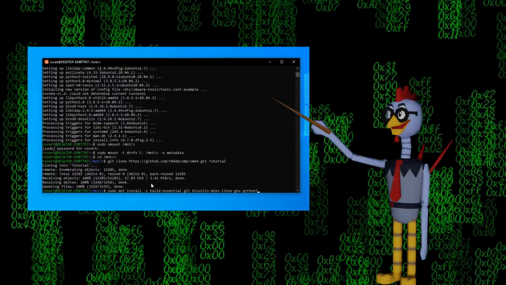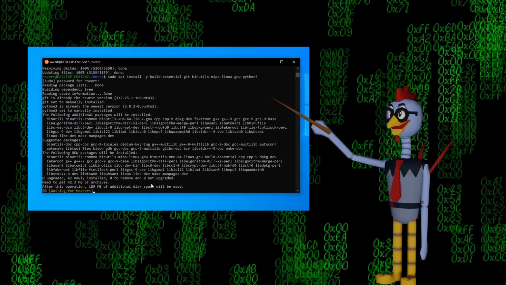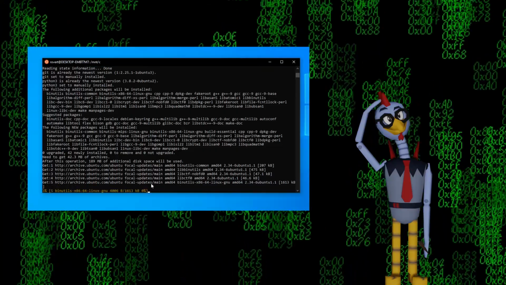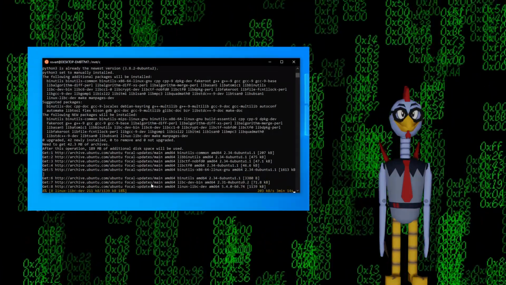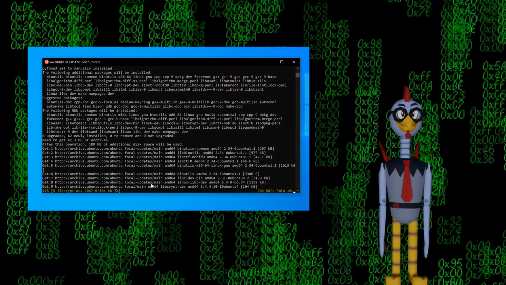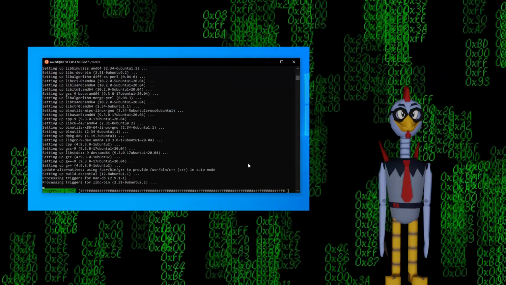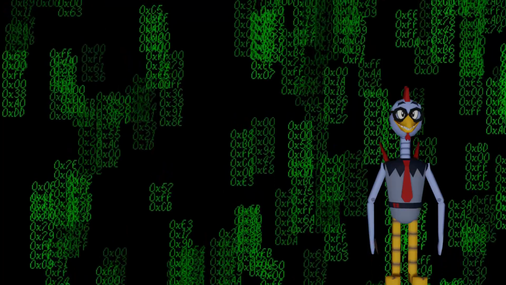In Ubuntu, paste the command sudo apt install binutils-mips blah blah blah blah. Make sure you do this in your default working directory, otherwise you will get an error when you build it in the future. So make sure to run the command cd with no other parameters. Press enter and wait for it to quit spewing text in the console. Once it finishes up, step 5 is now complete.